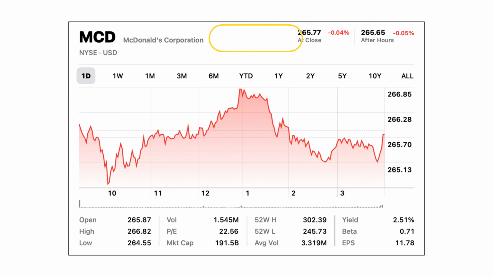So over here in the top right is going to be the current prices of the stock. So this is the price of the stock at close. So one share at close. And every day, the stock market closes at 4 o'clock p.m. Eastern Standard Time, and it opens at 9 a.m. Eastern Standard Time. So you can see at close, the stock closed at a price of $265.77, and that's also going to be right there, again, at 4 p.m. right there.